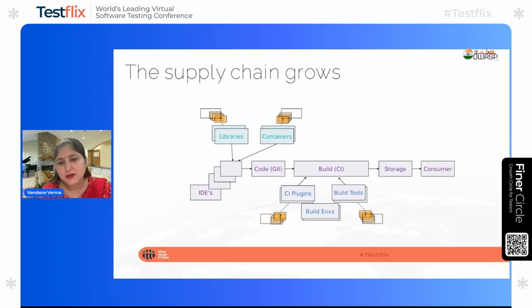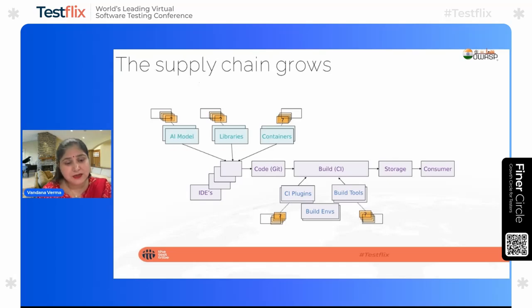Of course, when you have third party libraries and third party containers, this can potentially impact supply chain issues, and also transitive supply chain issues. Now there's a third place, which is AI models as well, which are third party components, or which impact third party components or the training data that we use for our models.